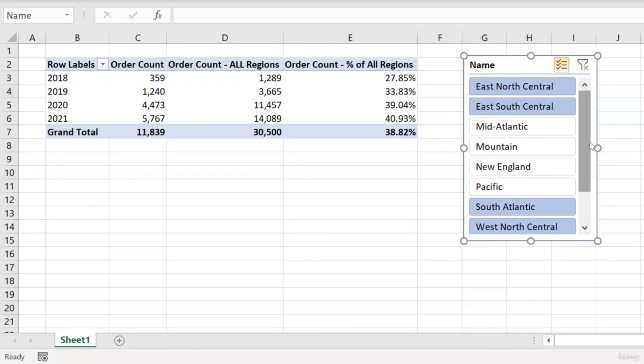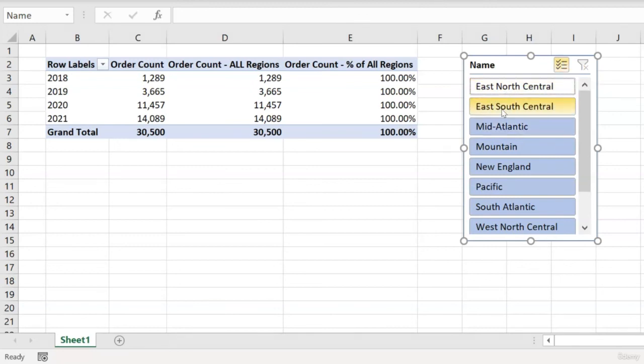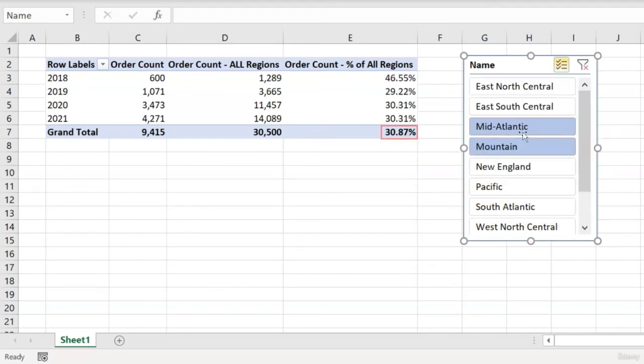So now I can rapidly view the % of our orders coming from any combination of the regions we do business in. If I want to know, say, what percent of all of our orders come from just the Mid-Atlantic and mountain regions, I can clear filters on our pivot and then deselect the ones I'm not interested in. And now we see, with just a few clicks, that just under 31% of our sales come from just those two regions. Giving your end users the ability to get to insights like this within a few clicks is really what business intelligence in Microsoft Excel is all about.